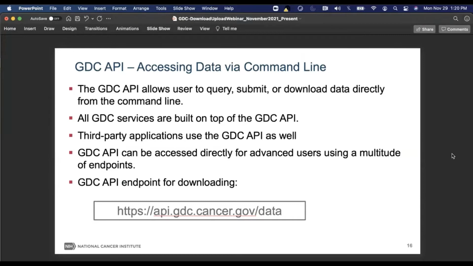Additionally, some third-party applications use the API since people find useful ways to parse this data out. And there are many, many endpoints, but today we are going to be focusing on the data endpoint, which is api.gdc.cancer.gov, the base URL for the API, and in this case, the endpoint is /data.